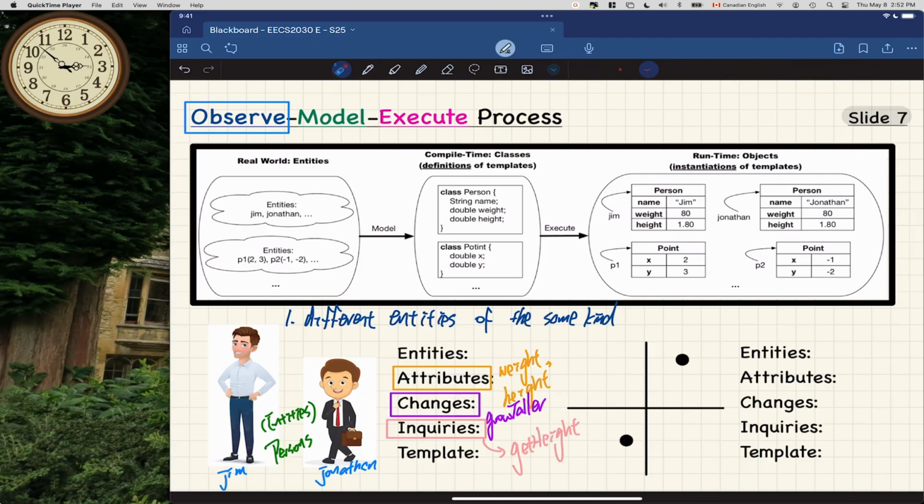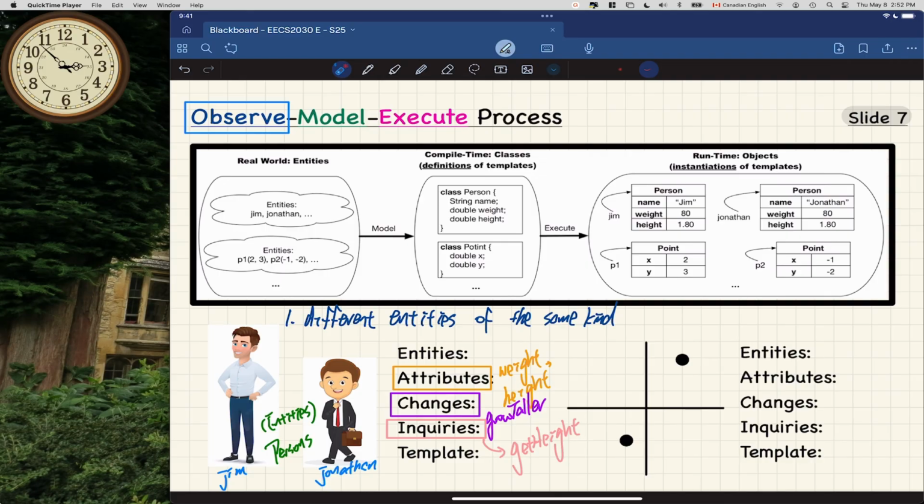As you study Java basics, whatever changes you can make to the entities, there should be some method that returns void. They are so-called mutator methods. That's something you will see when you review the slides; I'll just mention that verbally. And anything that just inquires about the information of your entities, for example Jim.weight or Jonathan.weight, will simply return some value back to you without changing the values of the attributes. So these are the different things you can do on the entities.